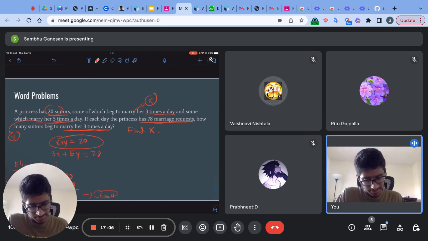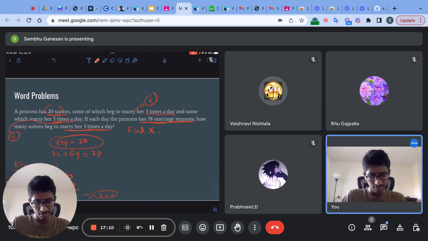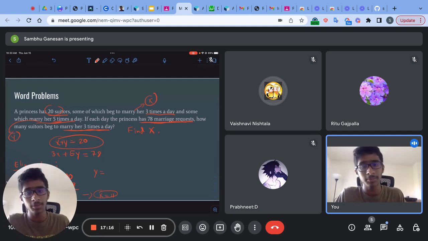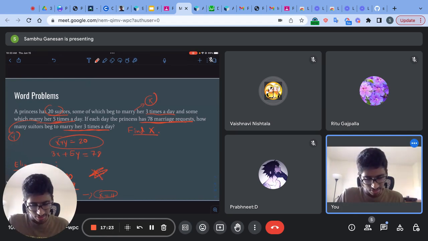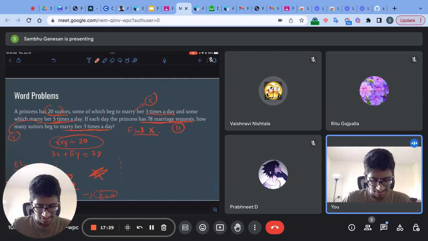And you can plug that back in to the first equation because it's usually simpler. But you actually don't even need to find y. That's an important point also, right? The question asks you to find x, and we already found x, so there's no point wasting time to find y. So you can say the answer is 11 and move on to the next question. So that's a strategy also that I forgot.